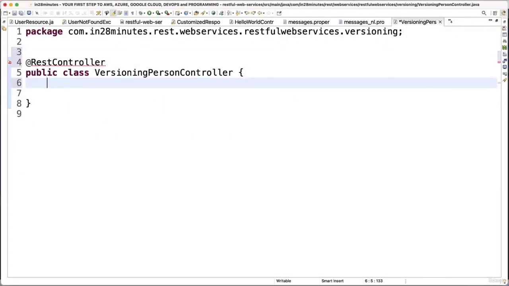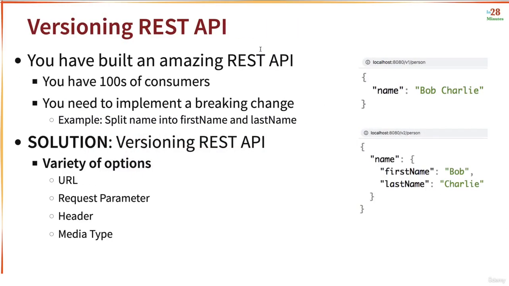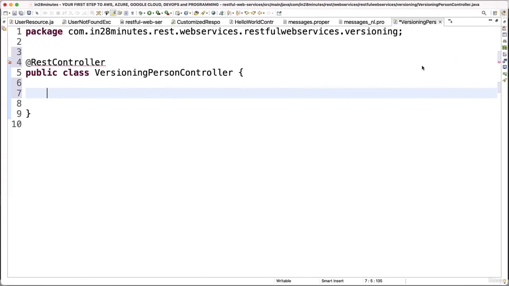And we would want to start implementing the first version, localhost:8080/v1/person.